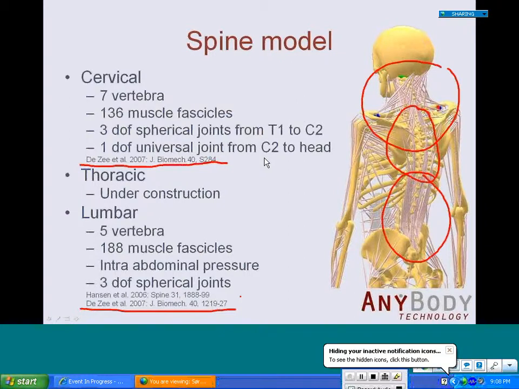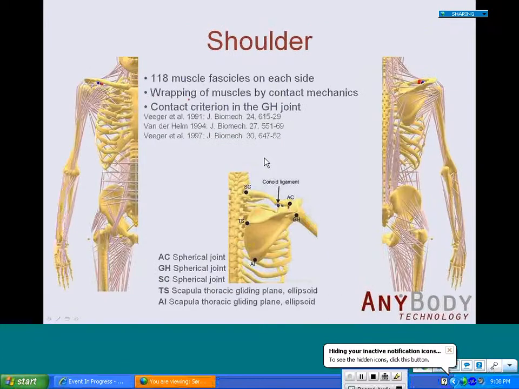Looking at the shoulder, it has 118 muscle facets on each side, and the wrapping of the muscles is done by contact mechanics. So the muscles are really wrapping on spheres and ellipsoids and cylinders that have been fitted to the bones.